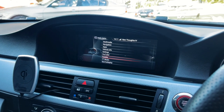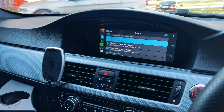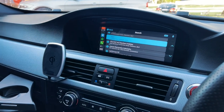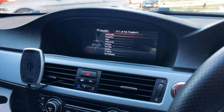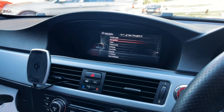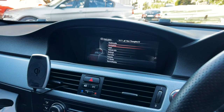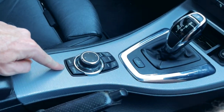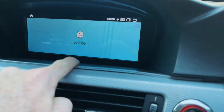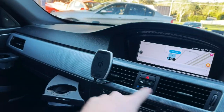I have CarPlay set up on this because if I want to do any navigation or anything, with Apple CarPlay they've made everything easy to be controlled by a knob. So using Waze to go to these addresses here, it's super easy to control. Where if I use the native Android Waze app, which we will go to here, you can't actually control much with the iDrive knob. This app is really set up to be controlled by touchscreen, which is fine, like in the X5, because you've got a nice, easy to use touchscreen.